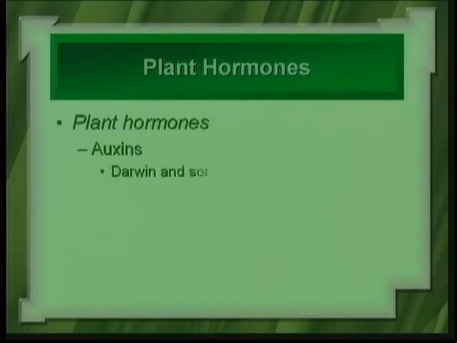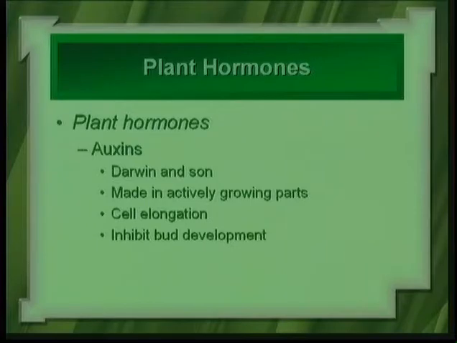Now, these auxins, okay, are kind of famous because amazingly, Darwin had to do with the development and actually the manifestation of this, okay? So generally, Darwin, okay, and his son, we're going to see a picture of them in a second, okay? Let's see. All right. So Darwin and son, which you're going to see in a minute, okay, actually were among the first workers, okay, that first worked with these auxins. And this auxin is usually made in growing parts. What does that mean? At the tip of the stem, at the tip of the root, okay?